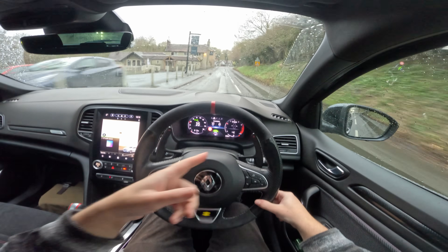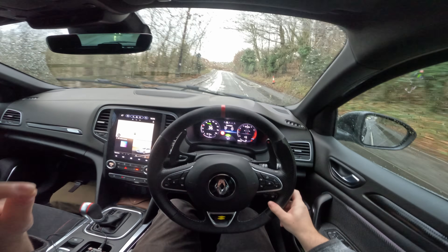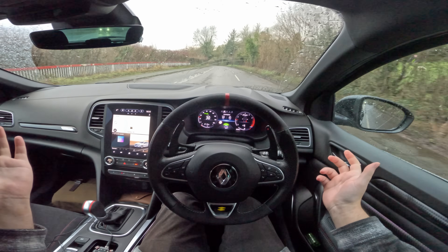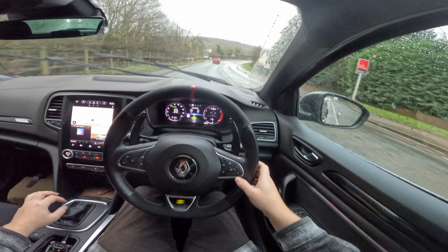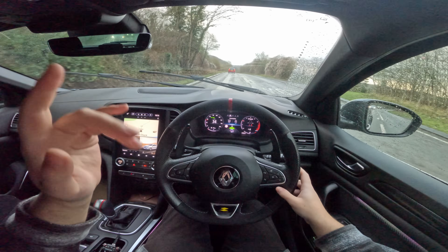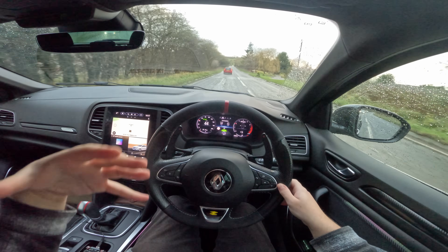We're doing 35 now and we're right at about 2000 RPM. If I shift up here, I'm at 1.5, which is not perfect — we could eke out a little bit more efficiency if we went slightly slower. Let's bring it down to about 30 and now we're at 1200 RPM — a little bit more efficient. I have to stress, even for everyday driving, there are times when you'll need acceleration. On a highway or motorway on-ramp, for example, you want to get up to 70 miles an hour quickly for safety. In those situations, the lowest RPM is not correct — you want the engine firing more times a second to give you more acceleration.